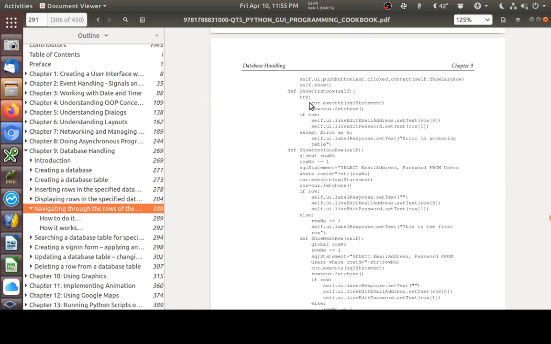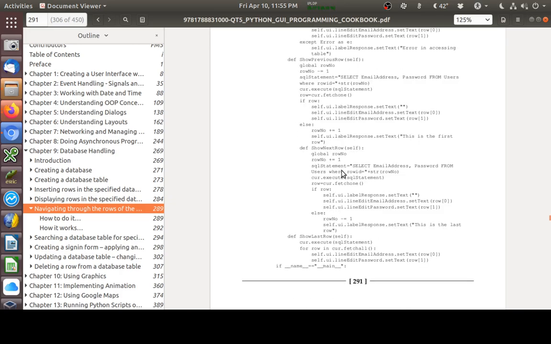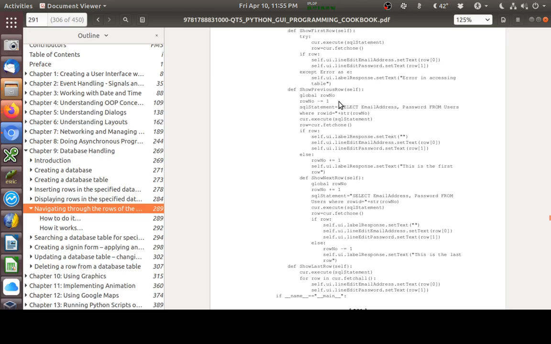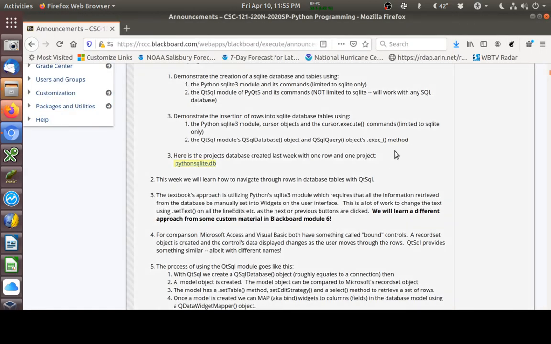here's just some code to show the first row in the database. And it's just a tremendous amount of stuff to keep up with. Plus they're building their SQL statement in text here as they go. So I'm going to show you another way to do this. And there is not an example out there online anywhere that does this.